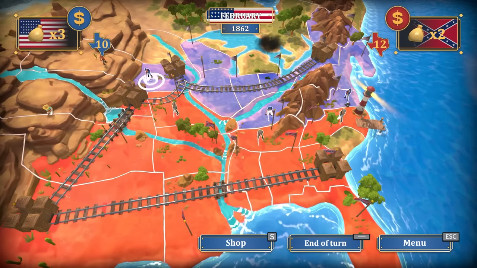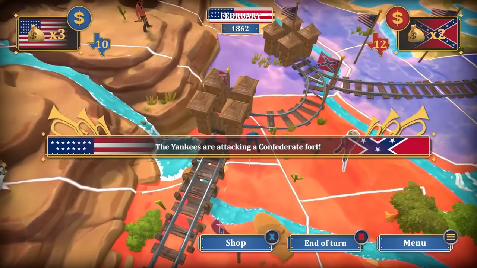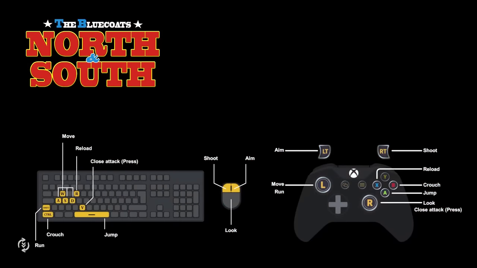All right, we can buy an army. We got some gold, that's good. Let's try to take this fort for that big econ. And by try to take the fort, I of course mean succeed.